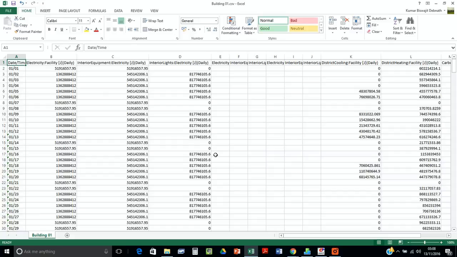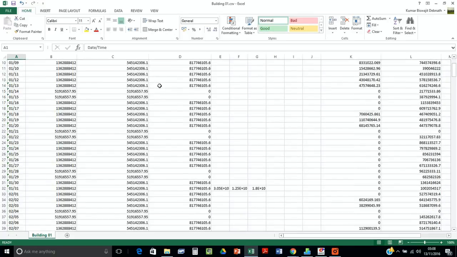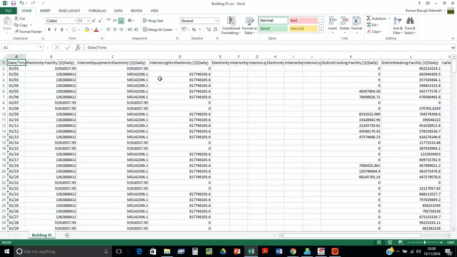So the options we gave it to analyze are showing, but one thing is it's showing in Joules, so we have to change that into electricity in kilowatt hours, so that we can compare them with each other in an effective way. We have seen how we can do that.